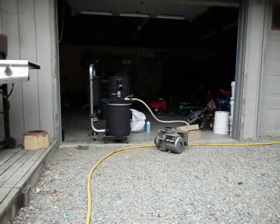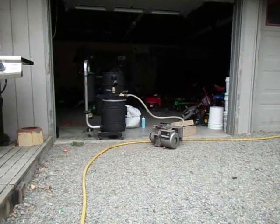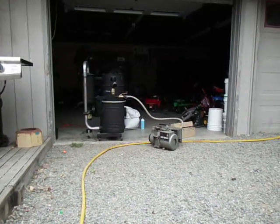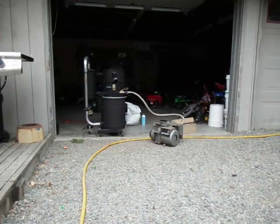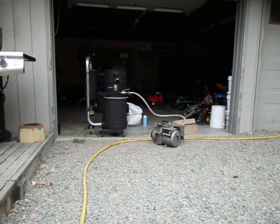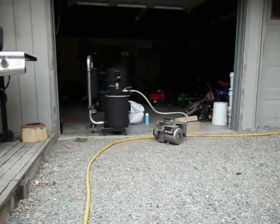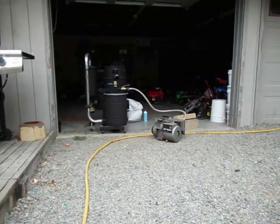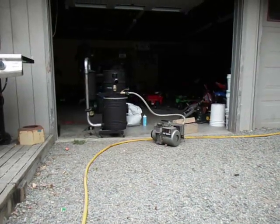Alright, decided to do a real quick little gas fire video. I've had my little generator running for about 10-15 minutes, and what I'm going to do now is shut down the generator, plug my fan back in, kick it on, and fire up the flare. This way you can see flare quality after it's had some runtime on a generator. So we'll go ahead and set this camera down and get to it.